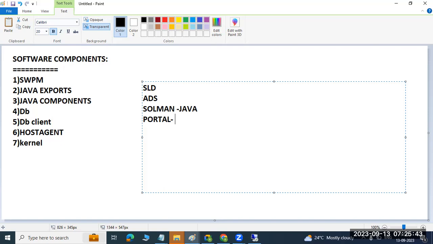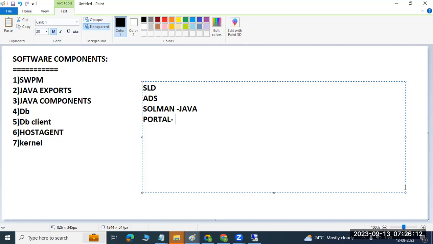So let's download the software first. I'm downloading the software here. After downloading the software, we have to do the installation. After installation, we will see how to operate it, how to administer it, how to do the patching activities. All kinds of work will come here, right?